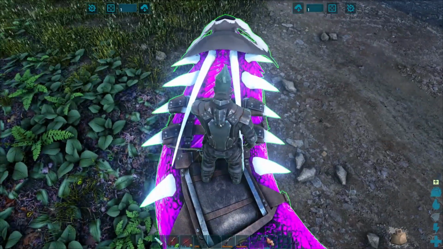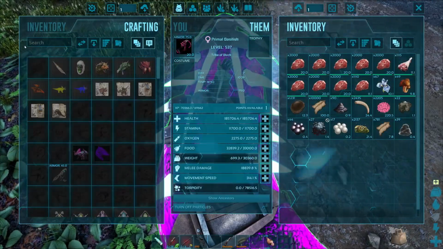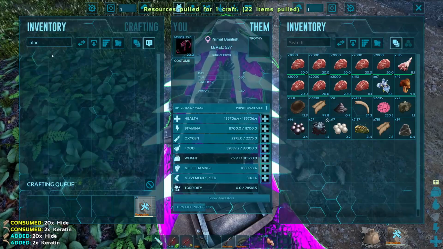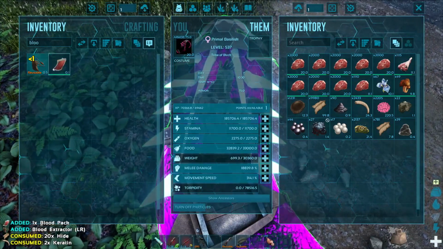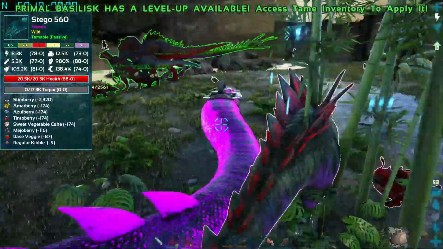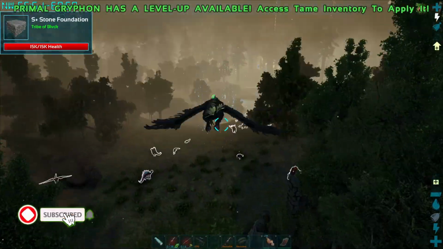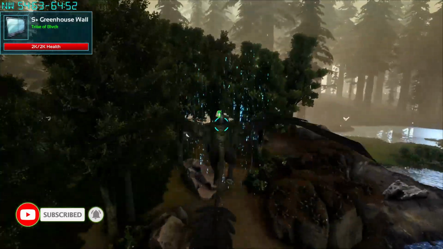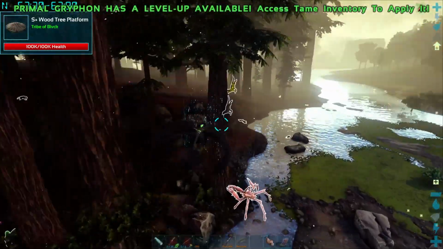So, I could just make a blood pack, right? Yeah, why am I even going to waste the cable on that? I'll just drop it here and we'll go look for a Bloodstalker, right? Okay, so maybe let's now go get ourselves some griffins. That would be pretty cool to find, not griffins, but some Bloodstalkers.